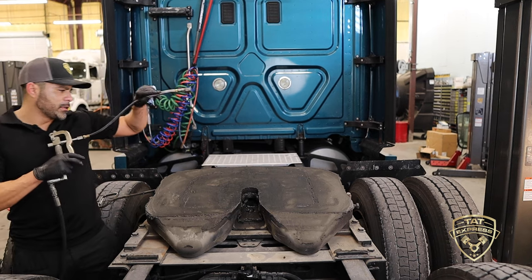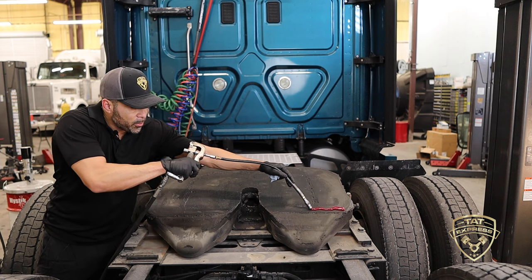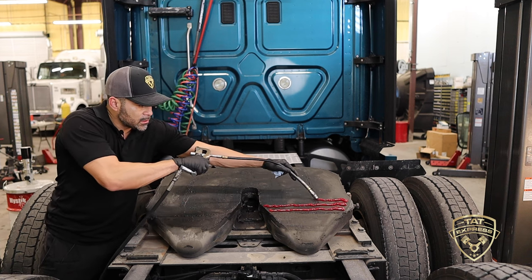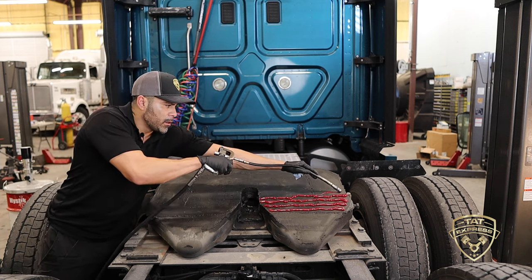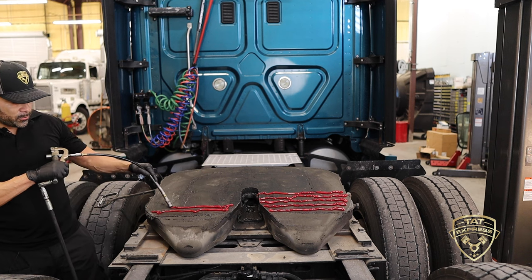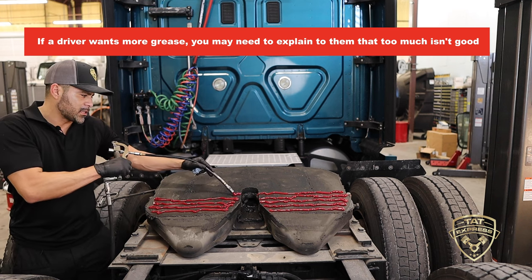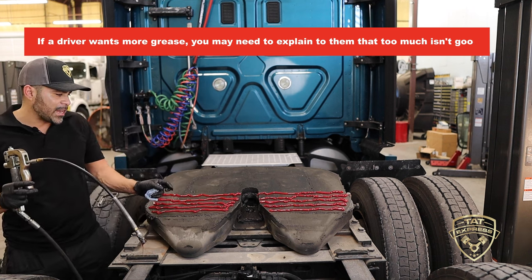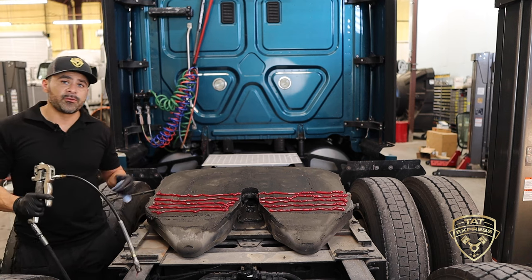What we're going to do is put a few beads here at the bottom of the fifth wheel so that whenever the trailer connects it just slides the grease evenly over the fifth wheel. Grease the far side first to avoid getting any on your shirt when you reach across. This is gonna be enough grease; if a driver wants more you can add it, but explain that running beads all the way up to the top means it'll scrape and dump everything at the front.